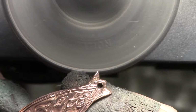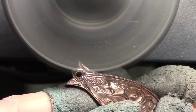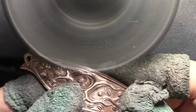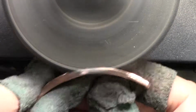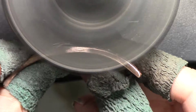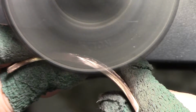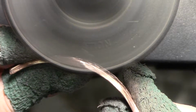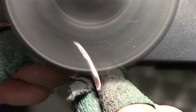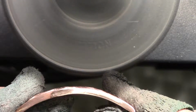And that's it. So if I want to get to this little edge too, I'll hold it, or this little edge right here. Work on this side. I hold it flat, or I just hold it right here, and you're going to glide left to right. If you notice, I don't hop around or do this. You don't do that because it could leave an uneven surface behind. So if you're going to try to get into this area, I hold it flat, get a nice flat spot. We call it the sweet spot, and then you push in and go in. So find your sweet spot and then you push in. And then here you can work off the edge because it's a curve, and kind of work back in there and get that fine finish. And then when you're done, you drop it. So that way you have a nice fluid finish.